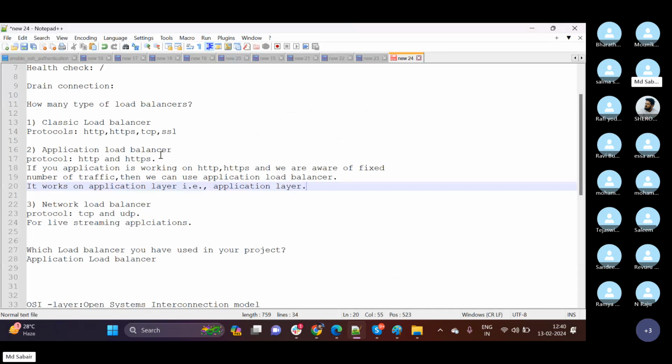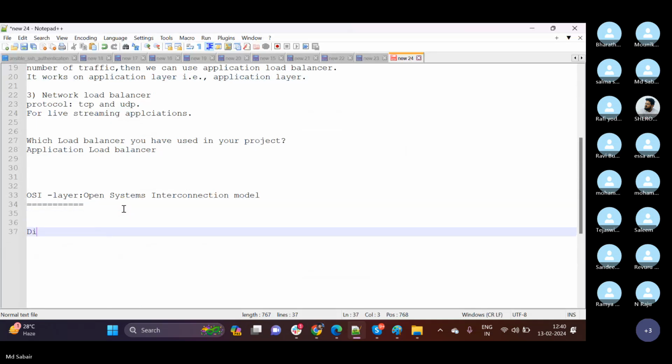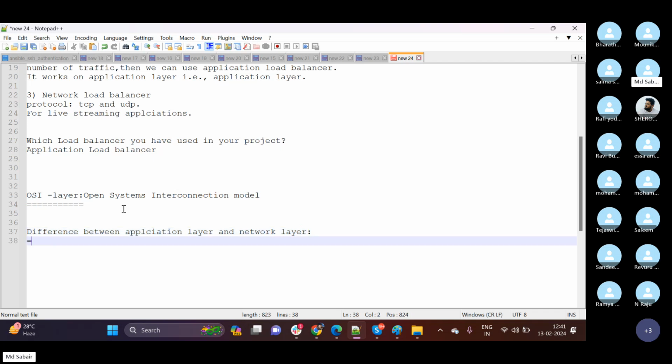In general, you can expect a question on the difference between the application layer and the network layer.